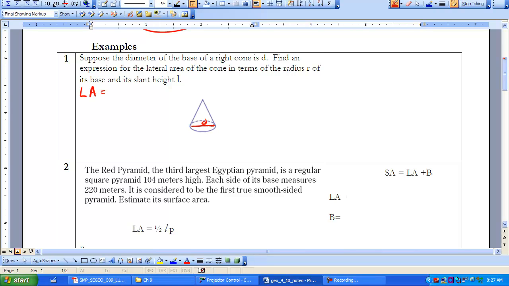Remember, lateral area is equal to one-half the slant height times the perimeter. So our slant height, they told us, was L. And we have a radius of R. So we need to look at all the variables that need to go in here. I need L, and that was just equal to L. And the perimeter, remember, perimeter of a circle is really circumference. And that's D times pi. But we're given a radius, so we're going to make that 2 times R times pi.